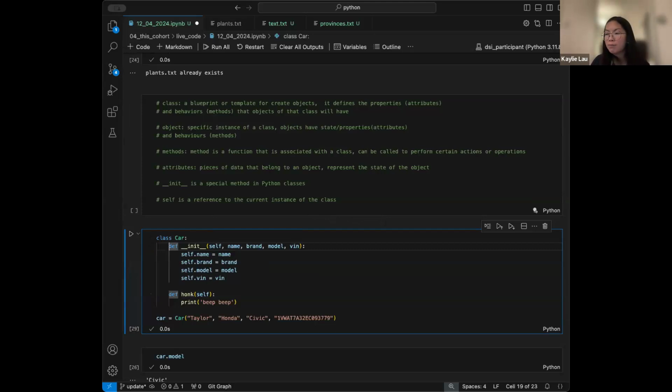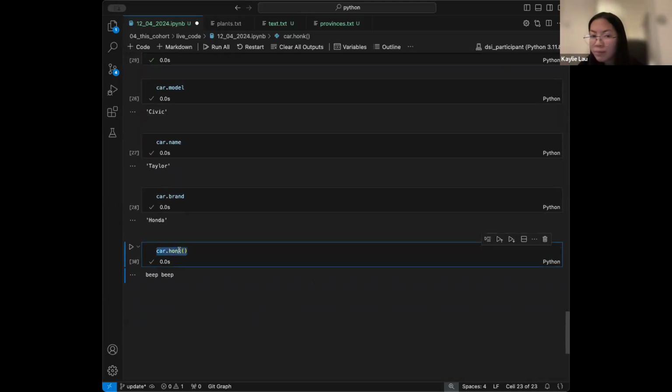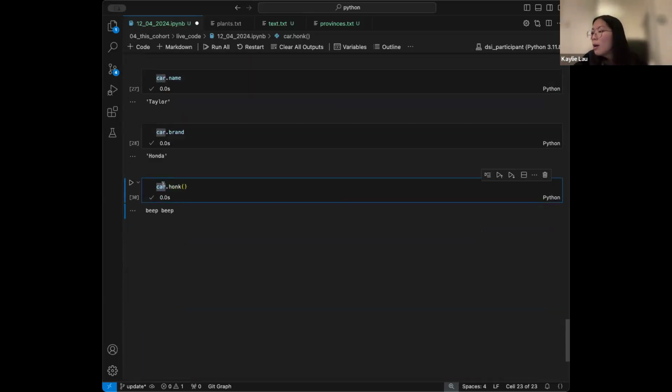When you call a method on an object, right? So here, for example, when I wanted to do honk, Python is going to pass this car object as self. So now when I go with honk, I know that it's referring to this object, this specific instance of my class. Okay.